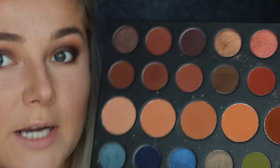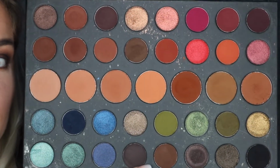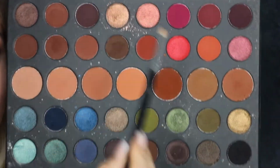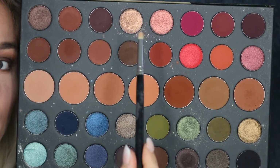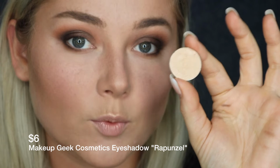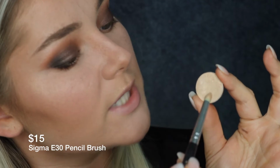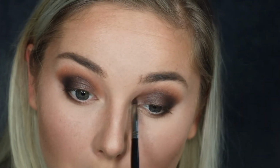Now, there is one thing that I'm not that big of a fan of in this palette: there isn't really a light cream highlighting shade. There's this one up here that when you're looking at the whole palette, it looks like it would be your go-to highlight shade, but that's a little bronzy and it's very similar to the tones that I've already used, and I want something that's going to be much, much lighter and easier to pop. So I'm going to take Rapunzel by Makeup Geek Cosmetics with my Sigma pencil brush and just use that as our highlight. Just blend that out with a clean E36.